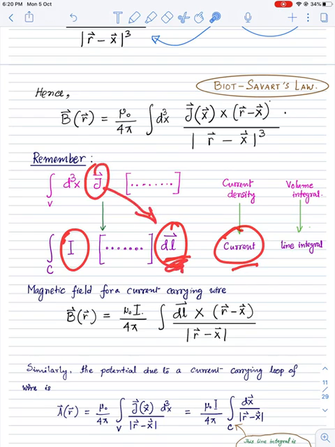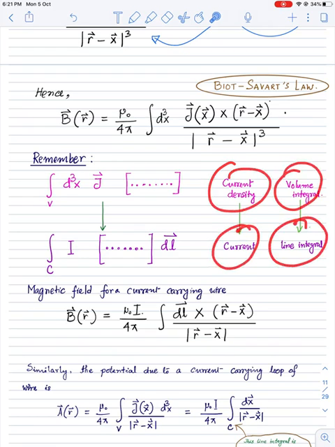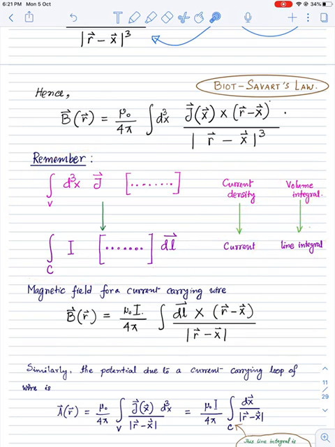Okay, you see the vector direction now is carried by this line integral direction, because this current is moving along the wire. The magnitude can be written out separately, but this vector integral becomes the line integral, because you have used delta function to focus only on the line through which the current is moving. So in general you can remember that whenever you have a volume integral of current density, you can convert it into a line integral of a wire through which the current is flowing. Basically current density becomes current and volume integral becomes line integral. This is something which is very useful to remember.